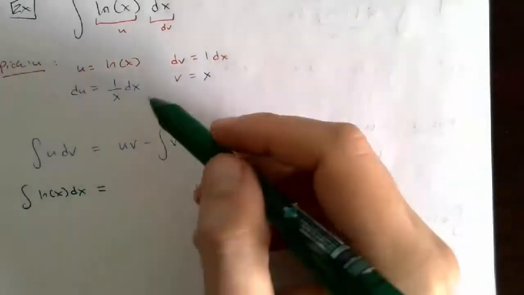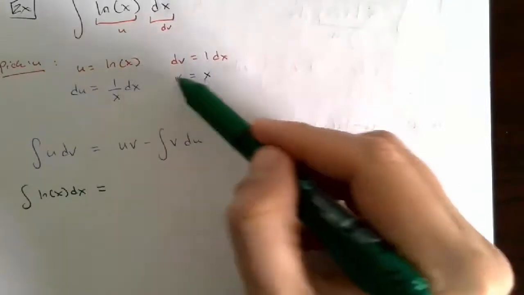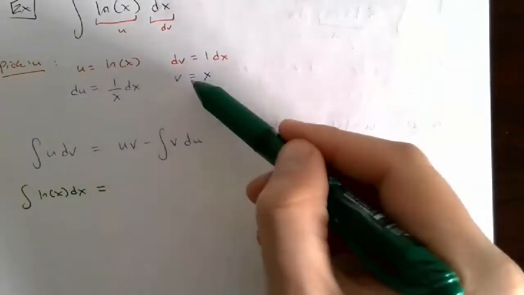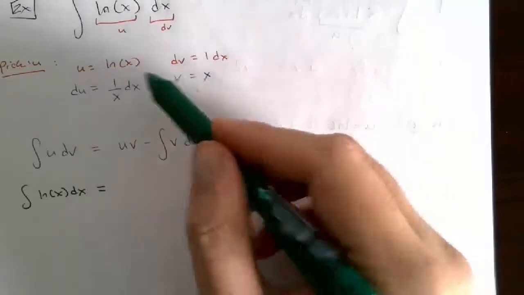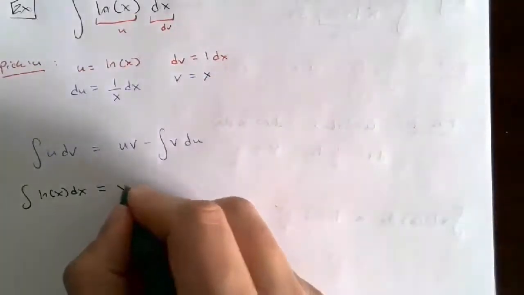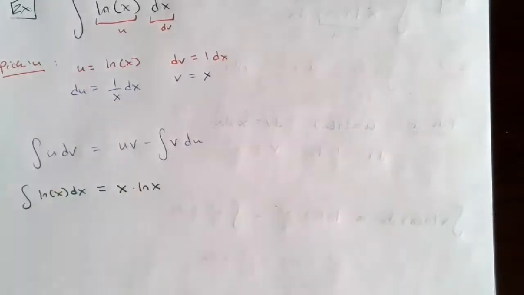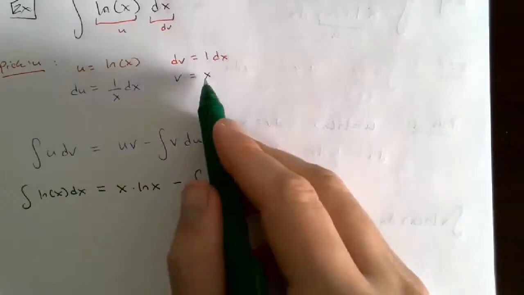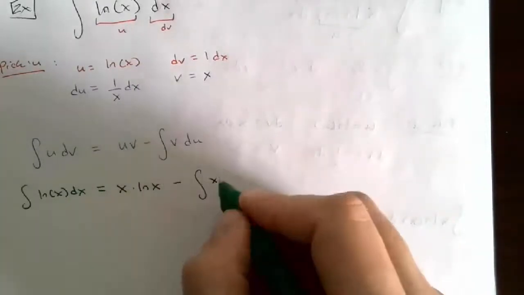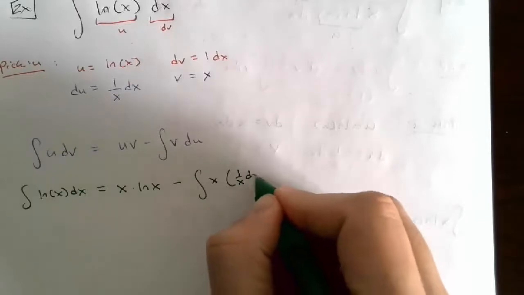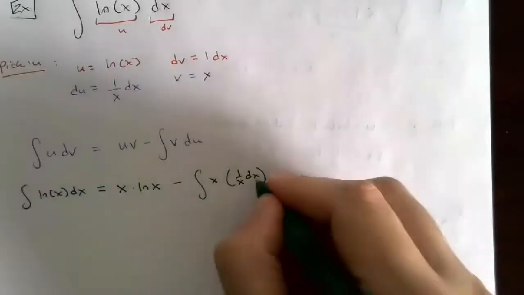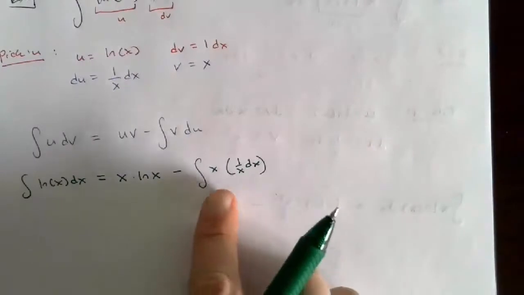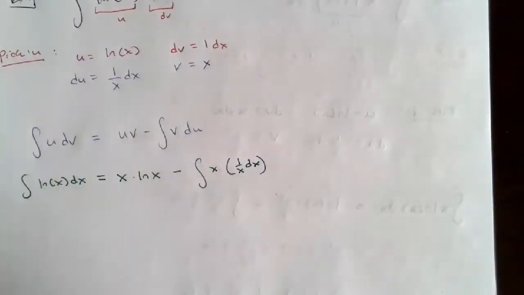And then you want to do u times v. Now, I've said this before, but if you write it in the same order I do, it's kind of thinking of like going down this cross. U times v, we have natural log of x times x, which I'll write as x times ln x, like that. I'm changing the order on it, but multiplication can be written in either order because it's commutative. Minus the integral of v du. Well, what's v? V is x. What's du? Du is 1 over x dx, right? So that's really what I have here. That's the v du.